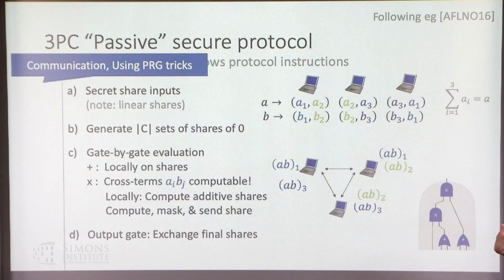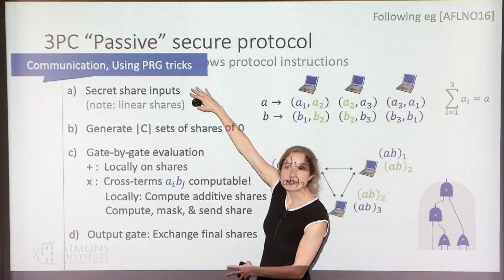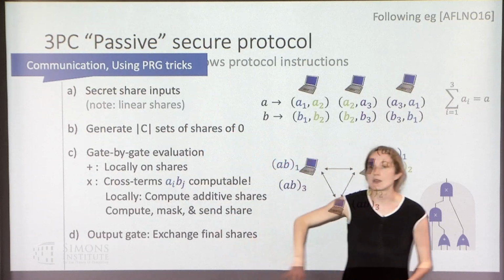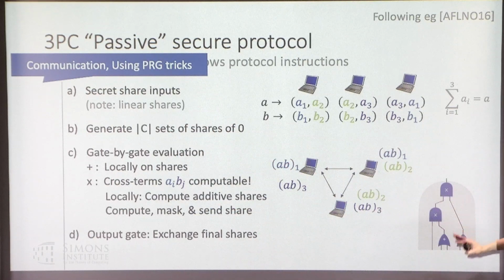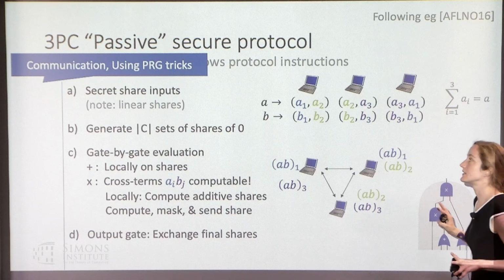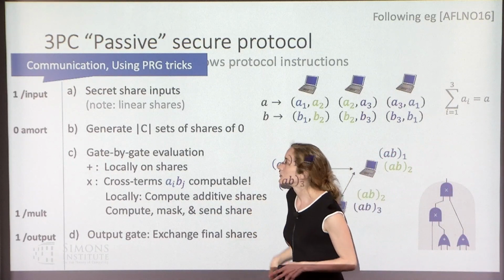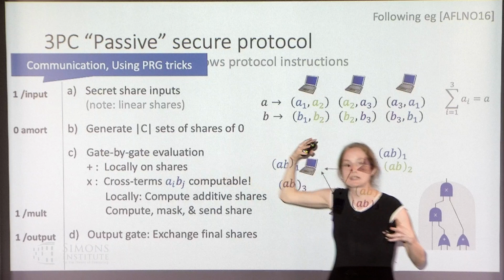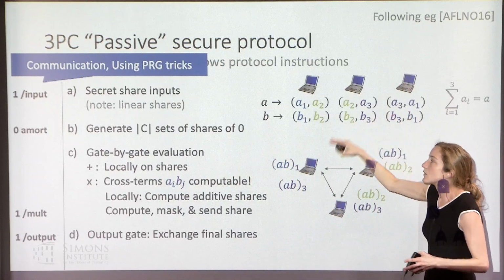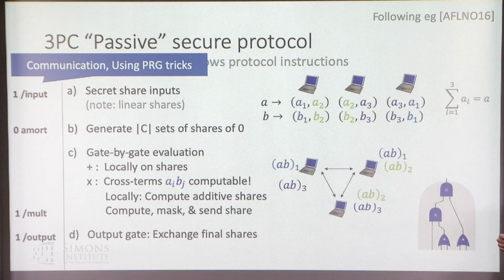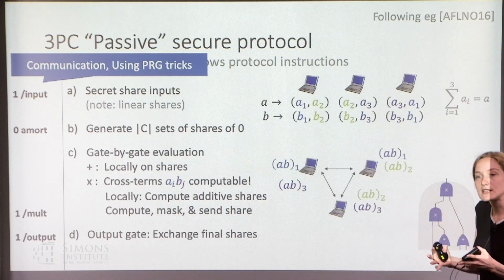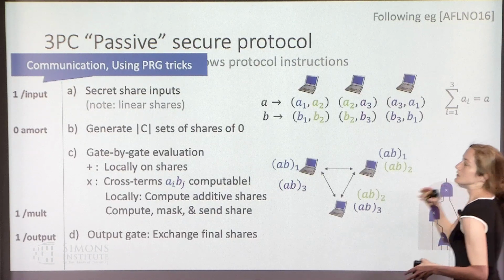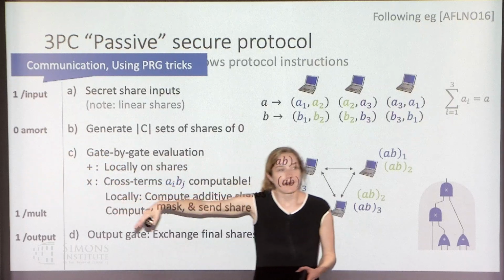A couple different things. Let's start by taking a look at the communication here. If you take the protocol as it is, and you do these shares and everything with random values, this is even information theoretically secure. But we want to try to drop the communication down, and I'm allowing black box access to a pseudorandom generator. This allows you to do various tricks. For example, these sets, like lots of secret shares of 0, what are these things? They're a bunch of random values where certain people have copies of the same random values. You can compress these random values, say with a PRG or a PRF. So amortized, this is actually even going to go away.